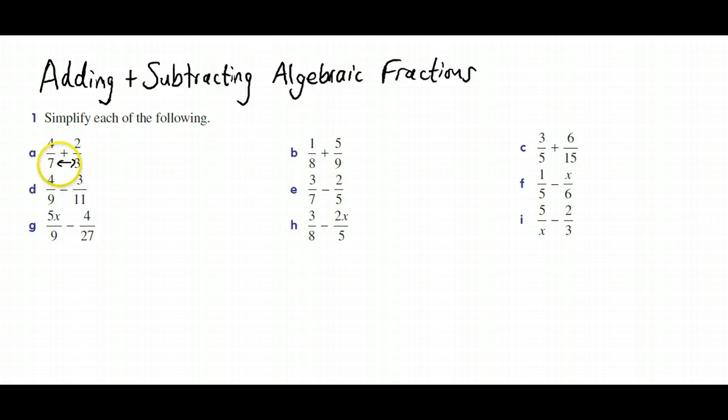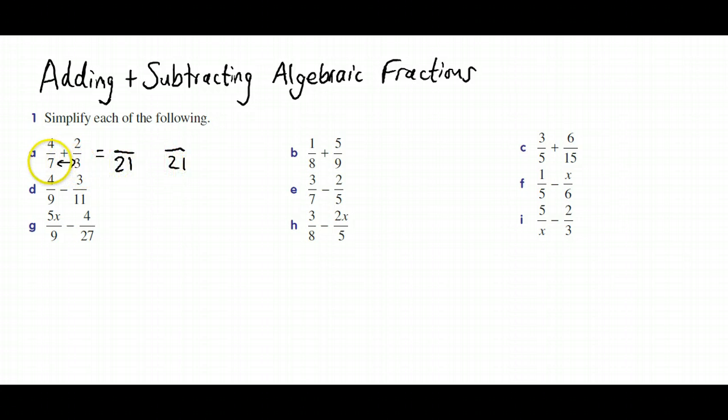Okay, in order to get the denominator to be the same, we've got to find the lowest common denominator, which will actually be the lowest common multiple of both these numbers. I'll jump straight ahead to what this one is. The lowest common multiple is going to be 21 for both of these. Now how do we get that? If we multiply 7 by 3 we get 21, and if we multiply 3 by 7 we get 21. That's one way to get to a common multiple, and it will often be the lowest common multiple. In this case it is.